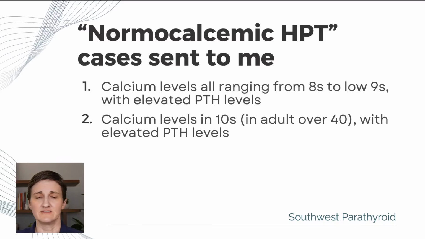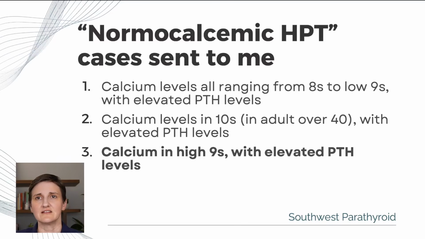This also is not normocalcemic hyperparathyroidism because again, the calcium level is not normal, right? When you're above 40, you really should have calcium levels in the 9s, not in the 10s. If you're in your 30s and you've got calcium levels of 10.1, 10.2, that could be normocalcemic. But you don't want to go too much above that. But the most common scenario I see is usually these older adults with calcium levels in the low 10s being called normal. And this is actually just straightforward primary hyperparathyroidism.